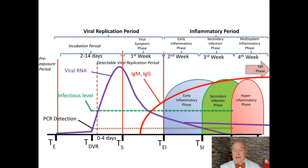There is a very slow period of time. The virus is replicating if a person is going to end up symptomatic or infected, but the viral replication is at such a low level that it is below any of our current levels of detection. Then at a certain point, that viral replication really takes off, exponentially. I can imagine this as like a slide in the playground: the steep steps that you go up, and then a slower slope down on the other side. But there is a period of time when that viral replication increases to a point where we can actually start to detect it with our PCR tests.